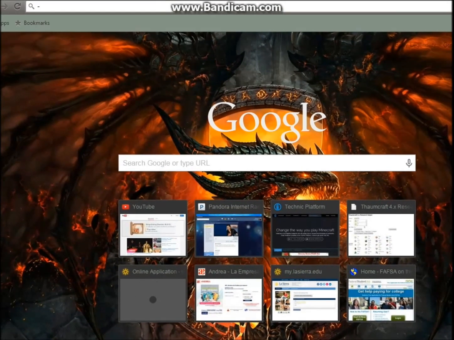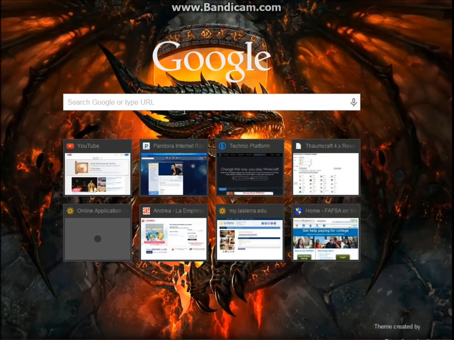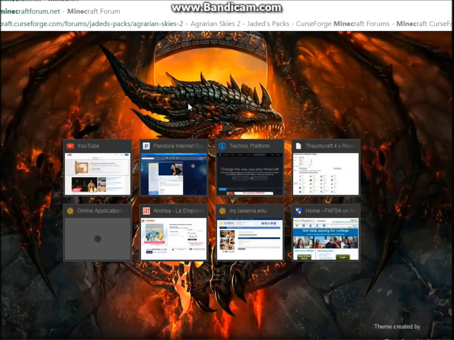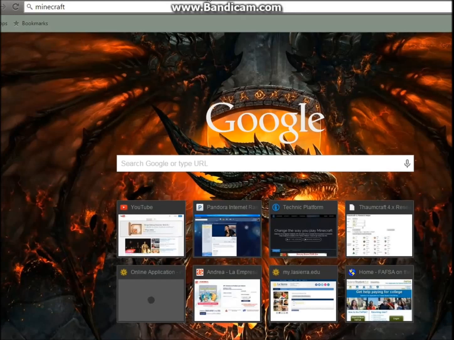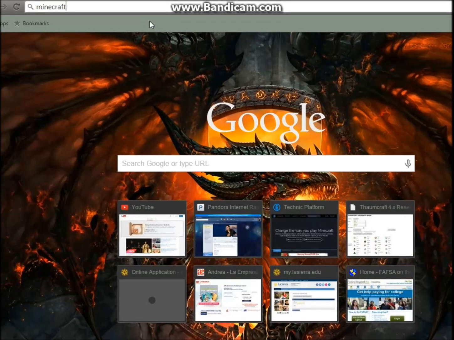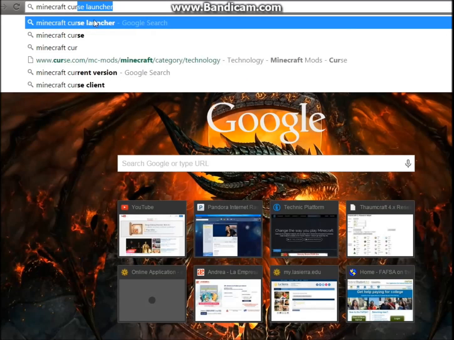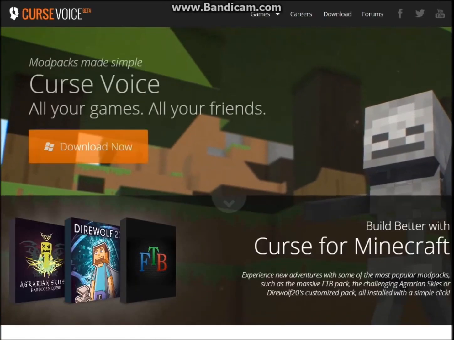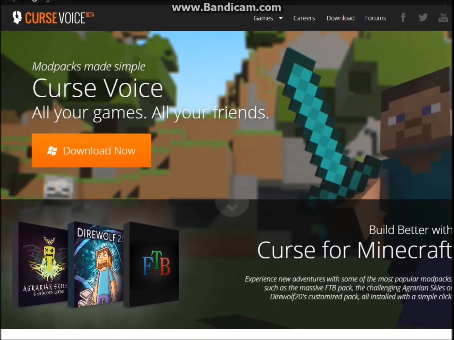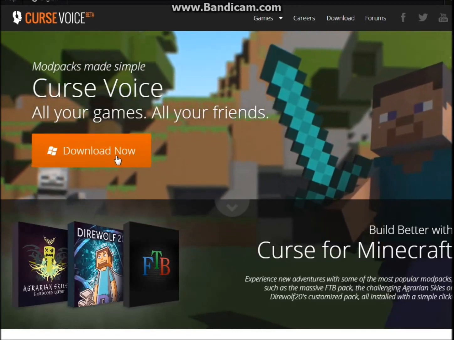You can just look up Minecraft Curse Launcher, and you click the first one, and it should take you right here. Once you're there, you download it.